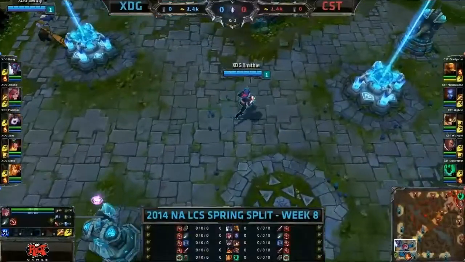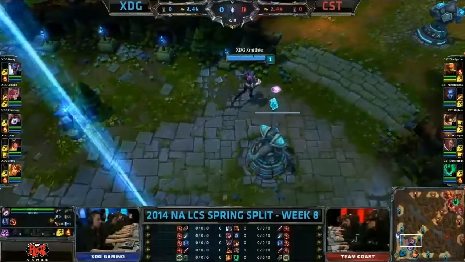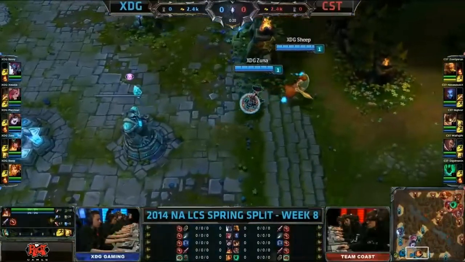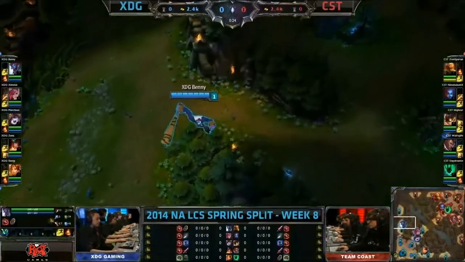Red. Neither team matching their team logo's colors. All right, so early game is going to look like Where's Evelyn? This is the hide-and-seek matchup here.